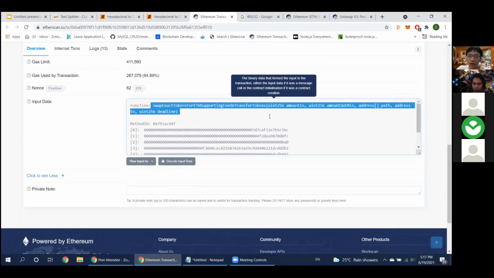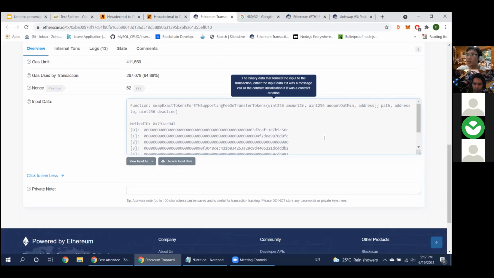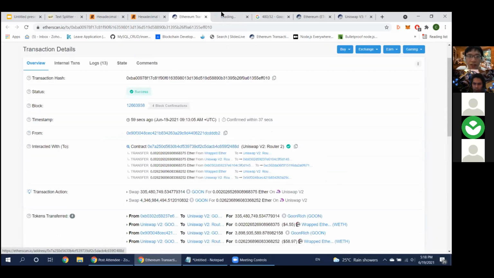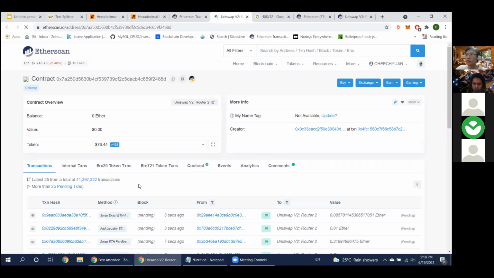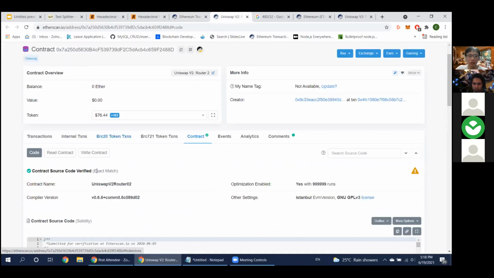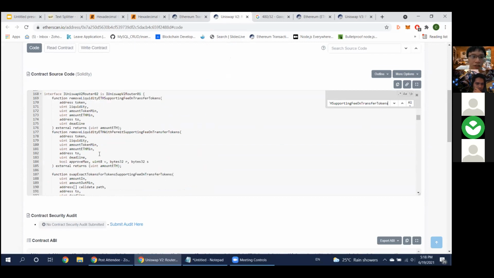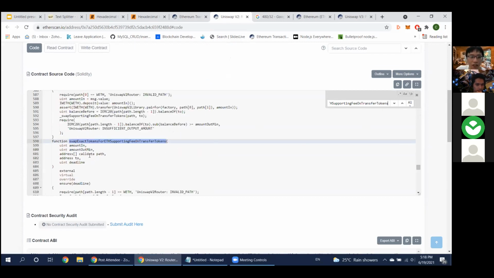By decoding this, we know the input that is being passed into the contract. And to understand how the contract works, we have to look at the contract code and then play each step. So we know that the user is inputting this kind of stuff, and we look at the contract code, we can find it. I'm going to copy this and show you the contract code. Find it here. So the user is basically calling this function. It's an interface. Yeah, this function, right?